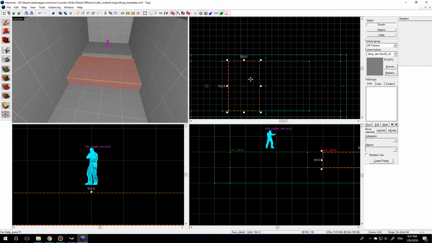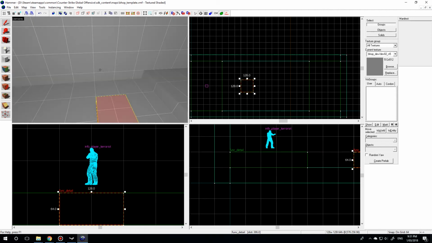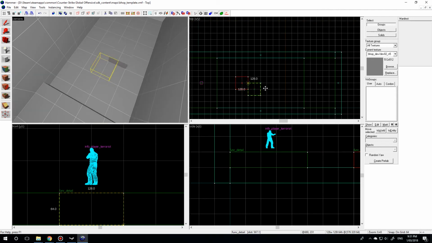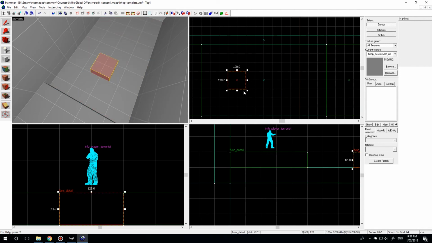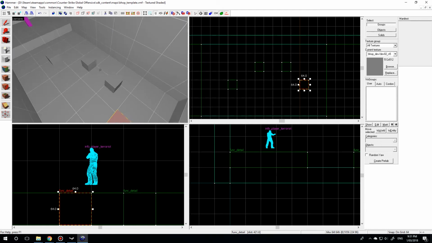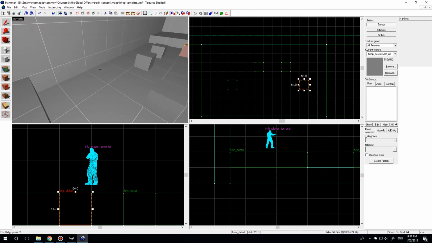So Shift, scale this to a more appropriate block size, let's say 128 by 128, and hold down Shift and drag. Actually, because this is a small map, let's make them 64 by 64. Shift and drag, Shift and drag, Shift and drag. Not a very difficult map. That's fine for now. It's just the test map.